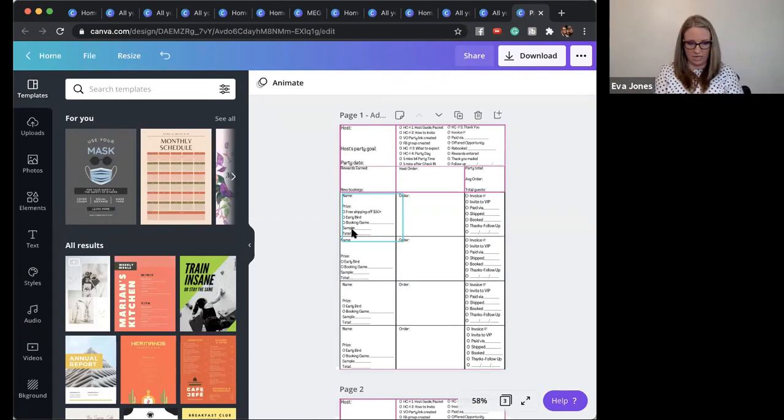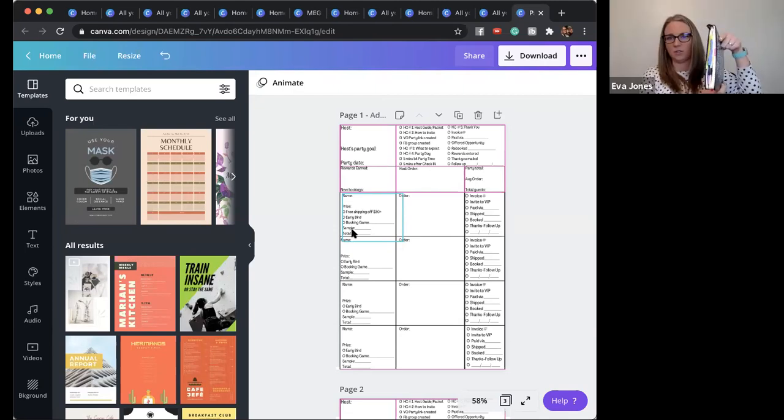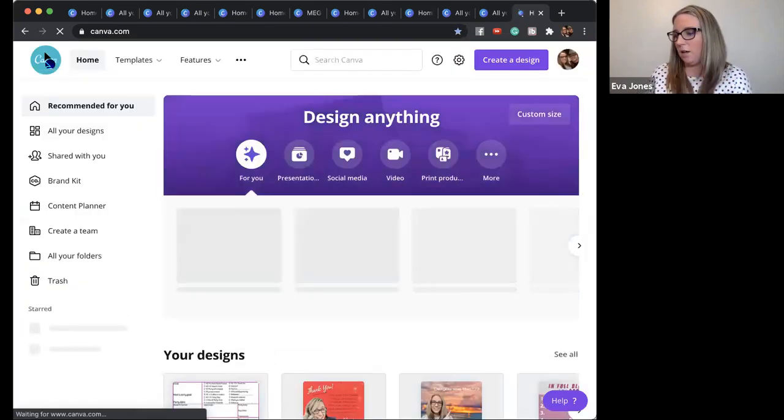And so what I've done, if you can still see me on camera, right? If I hold up something. Yep. So I have a notebook that I carry around with everything. And I took these graphics and I printed them on sticky paper, and they go with me wherever. So this is also something that was created within Canva. So there's more than just adding a picture. You can make a template.